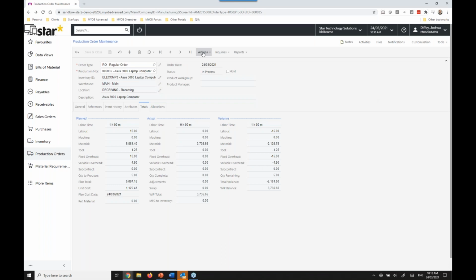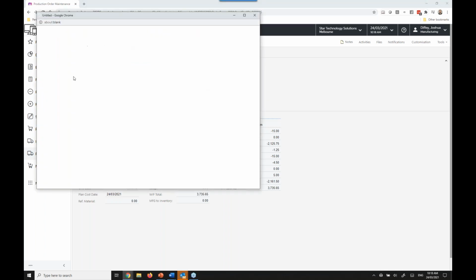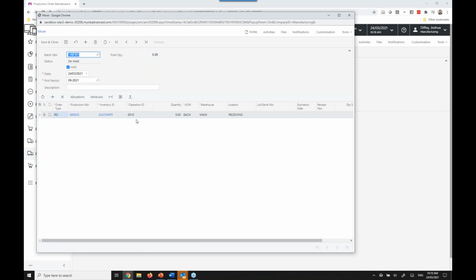So the idea behind the steps, or what we refer to as moves within MYOB Advanced Manufacturing, is that because we have those 2 operations within the bill of material, we are going to move parts or potentially completed items from one operation to the next. So if I hit create move, what this is allowing me to do is say, for starters, how many am I moving? So we're making 5, but potentially if I'm a multi-employee production line and you wish to do real-time tracking, then you could potentially do one at a time or in batches, whatever makes the most sense for your manufacturing environment. So this is me saying I've finished my 5 from operation 10, or potentially, just for an example, we're going to say we've done 3 so far.